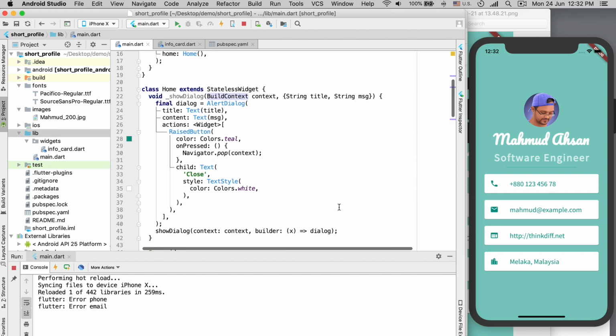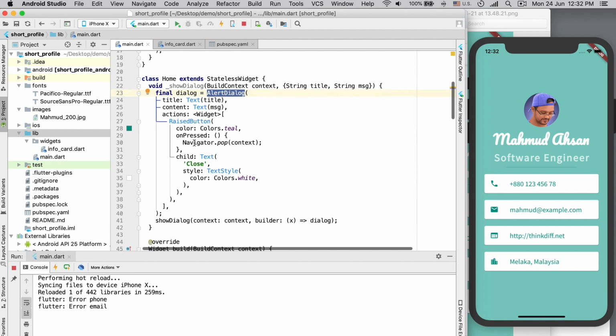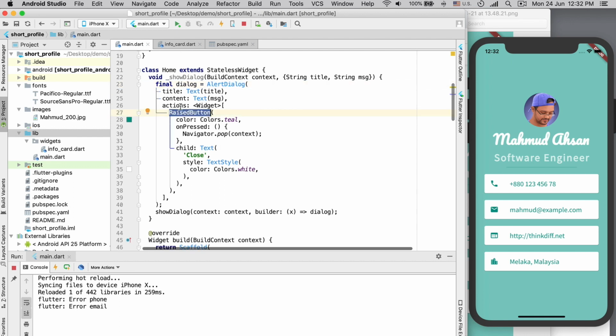So anyway, here I am passing these 3 parameters, and then I am creating an alert dialog where I am creating the title and content with 2 text widgets, and we are passing the title and message strings, which we are using here. And then for the actions section, you can pass a list. So here I am passing a raised button, and there is an on press method.